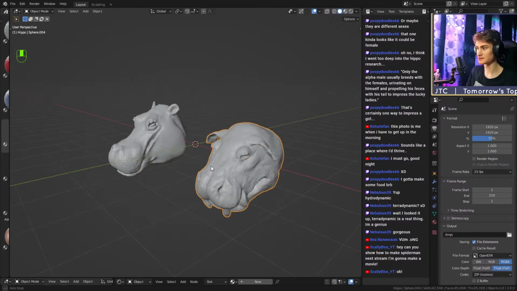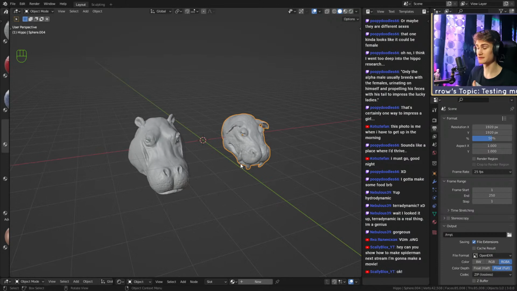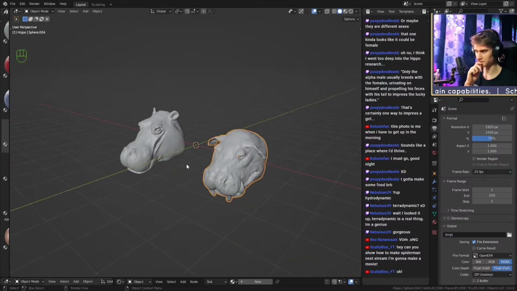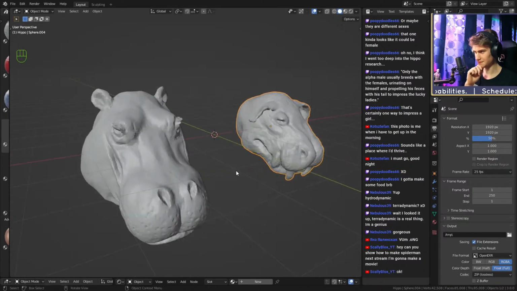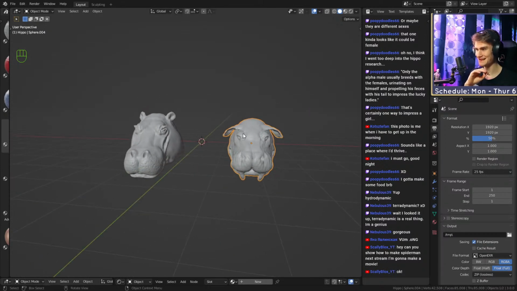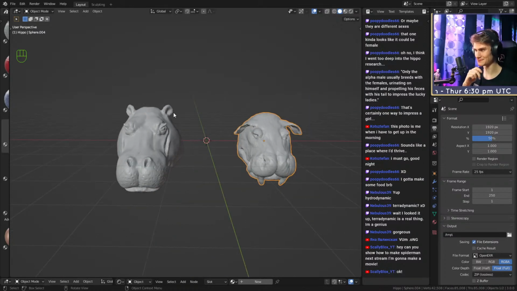But especially in sculpting, there are so many small details, and because it's like another dimension on top of everything, it makes everything just a little bit harder too, so you should probably use references. Oh, the ears are also different. These ones are way longer and these ones are way rounder than I expected.